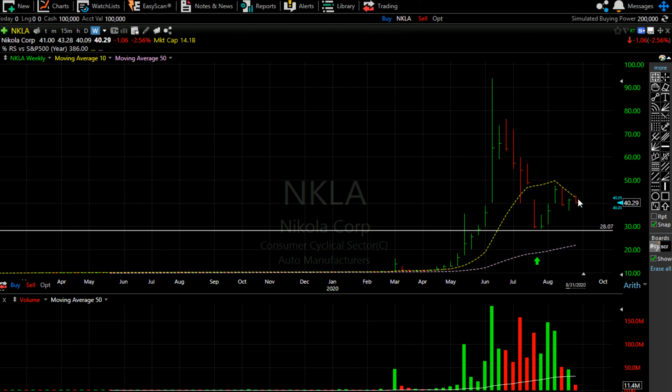The short entry is around $40.29 or so, and the stock might find support around the $30 price level if the pressure continues. If you want to make a quick in-and-out trade, this stock is offering a short entry point here, and it could very well find support around $30. Last time it bottomed out it ran up really nicely, then it ran into resistance at the 10-week and 50-week moving average lines again and again — and again today.